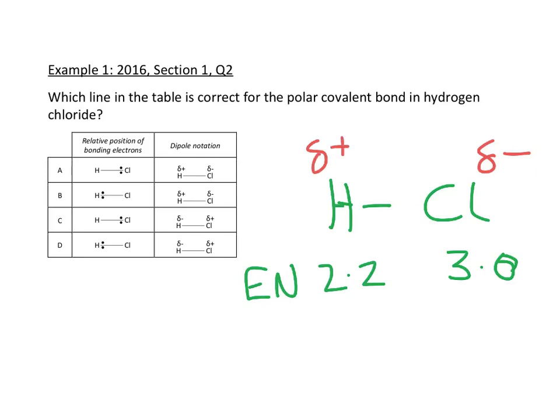If we're thinking about the position of the electrons, chlorine's a little bit negative because the electrons are closer to chlorine in that bond. So now that we've figured that out, we just need to compare what we've got to what is in the options here. If we look at the dipole notation, hydrogen is slightly positive. That allows us to rule out the two bottom ones straight away. Then looking at the position of the electrons, we've put our electrons closer to chlorine because chlorine has a higher electronegativity, so B is wrong as well, which leaves us with A being the answer.